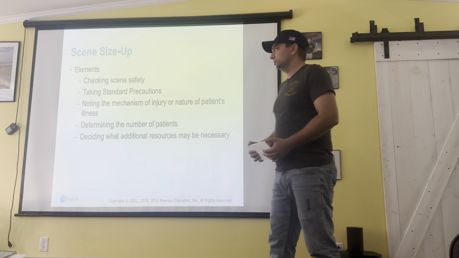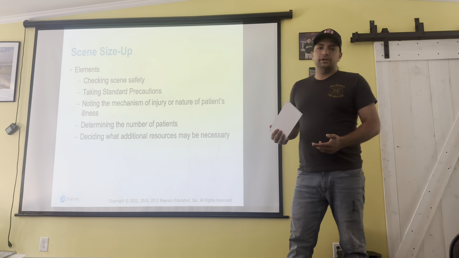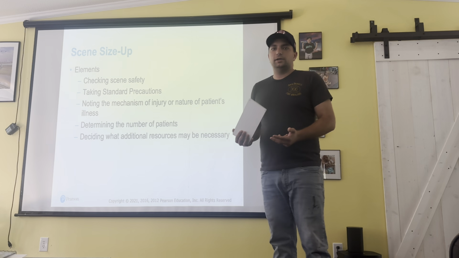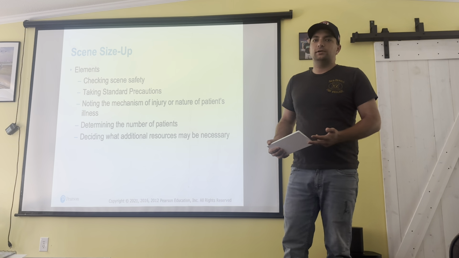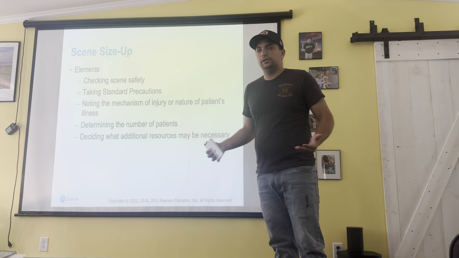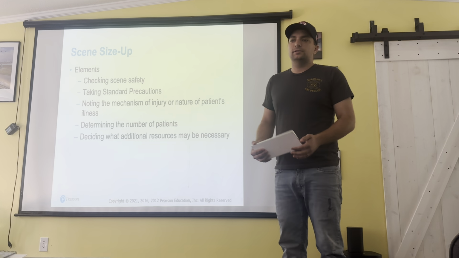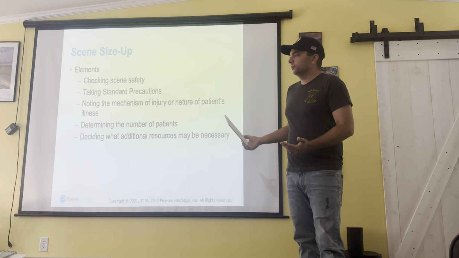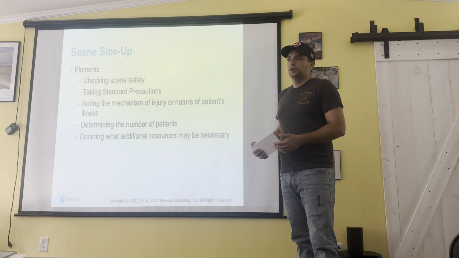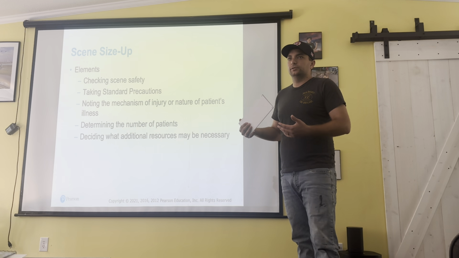And that gets into the next, deciding what additional resources may be necessary. I already addressed, maybe we need a level of PPE that we don't have. Maybe the scene is not safe and we need LEO to make it safe for us, or we need the fire department to come in and get rid of whatever may be there, carbon monoxide, fire, smoke, that's making that scene unsafe. Sometimes you may have it where the scene is not going to become safe and you have to have the patient brought to you. Again, we're going to need additional resources that can enter that unsafe scene and bring us our patient.